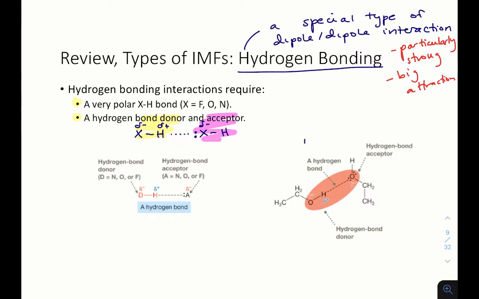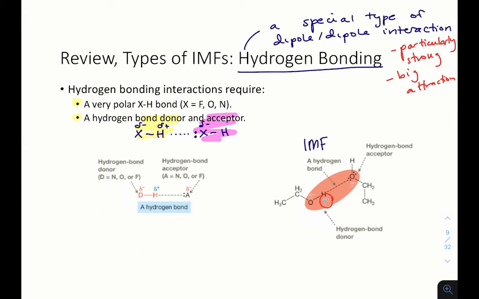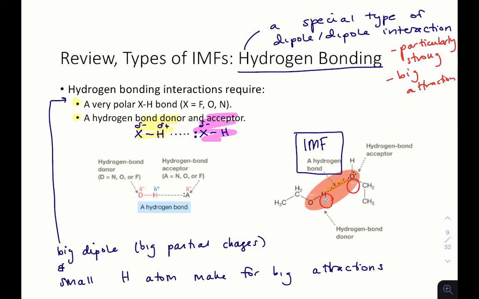Again, the intermolecular force of attraction is the electrostatic attraction between the partial positive on one side of the molecule and the partial negative on the other end. So it's just this attraction between those two ends of those two different molecules. I've always hated the name hydrogen bond because I think we can get confused and say, oh, there's the hydrogen bond. No, no, no, no. We're talking about the attraction between two different molecules of the substance. So those strong attractions between two molecules undergoing hydrogen bonding is what makes this a special type of dipole-dipole. It's just particularly strong.